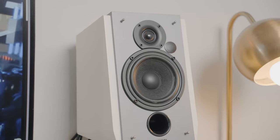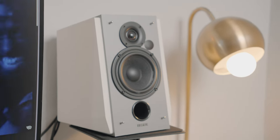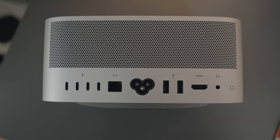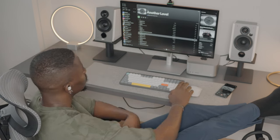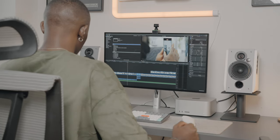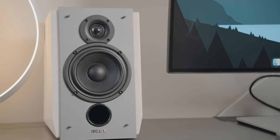I'm excited about this next item because it's been a long time since I had really good studio speakers. In the past I've used a Google Home or Alexa Echo, but this is the real deal — the Edifier R1700BT. These speakers are prime time stuff. I have them connected to the headphone jack of the Mac Studio and they're great for music and editing. It's not always ideal to use headphones to edit because they give me headaches, so this is a great alternative. The bass is good — better than expected — and voices with music playing are very clear. I chose the grey and white colour for aesthetics, though it also comes in brown. If you're looking for grey speakers that won't break the bank, this should be on your radar.